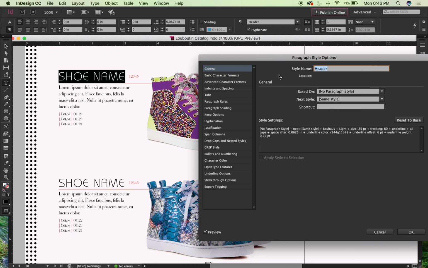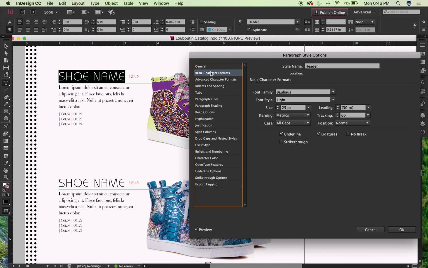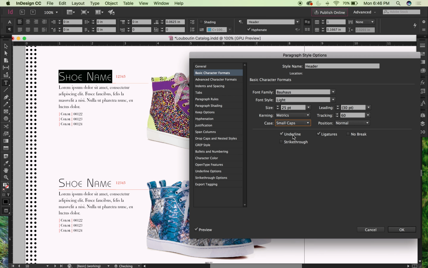I'm going to double click the header style in the paragraph styles palette, and then over here under Basic Character Formats, there's this Case option. So I can do small caps, normal, all caps, OpenType.